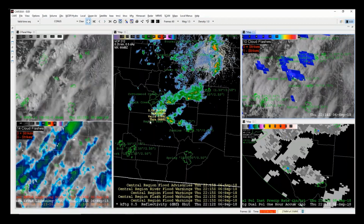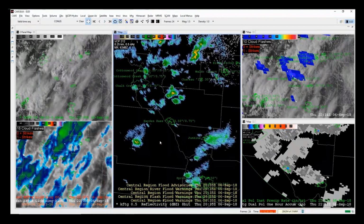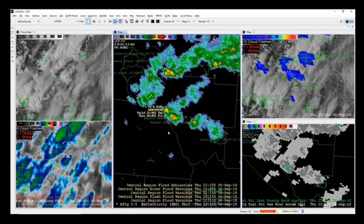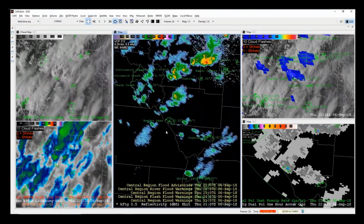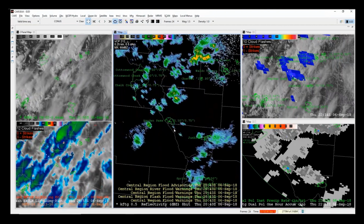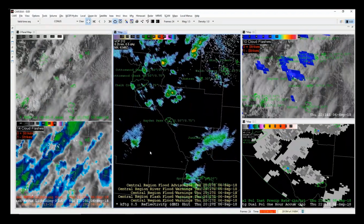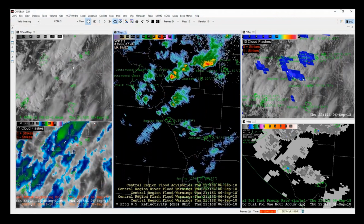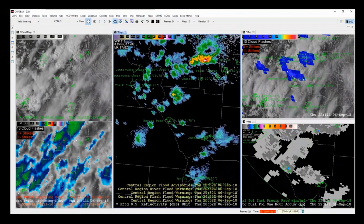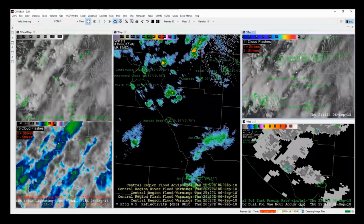And if we zoom in on our radar imagery, and just loop it, you could see we do have some beam blockage in this area northwest of the burn scar, but once you get down here, you have a pretty straight view up to the Denver radar. So early in the loop, we see the convection initiating, a little beam blockage here so you can't see it as well, but the fact that we see a healthy storm developing in satellite imagery, some fairly rapid cooling occurring, as well as you could start looping that GLM data as well. You'll see some increase in lightning activity with that storm as well.